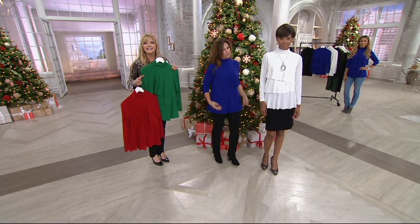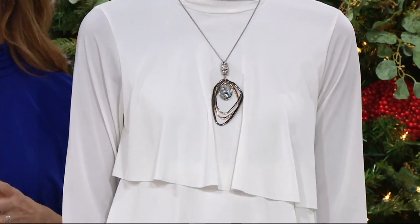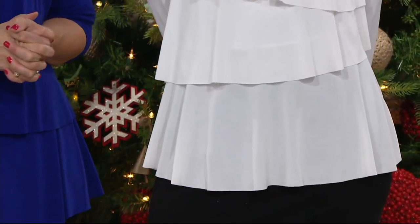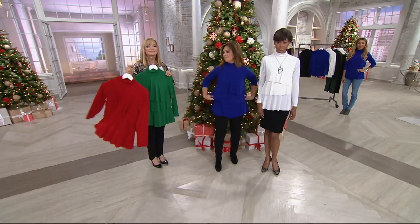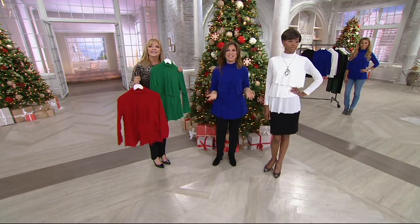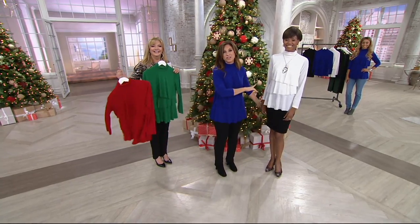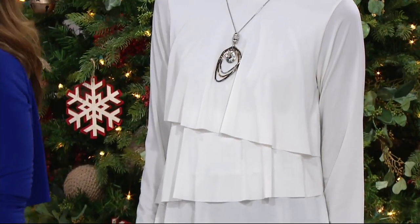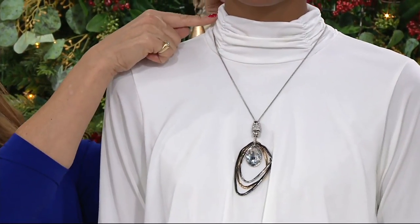I was watching this morning and I just love this top — it's beautiful. Have you ever tried my liquid knit before? Yes, I have many of your things and I really love them. They're great to travel in, great all year round. So when I saw this, I thought it would be perfect. Which color did you choose? I got the winter white. She's going to look like Katya! Isn't it rare that we do winter white in liquid knit? It's just beautiful. So excited that you're getting it — and good thing you were dialing in so fast, because winter white is flying out of here.